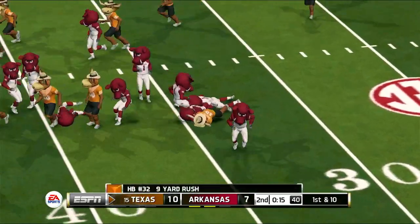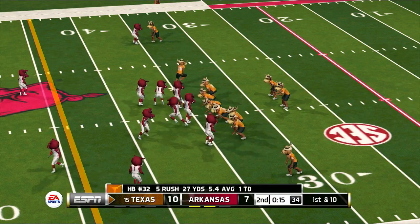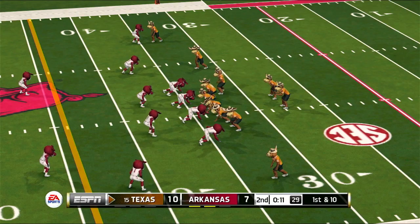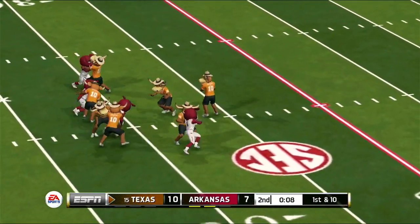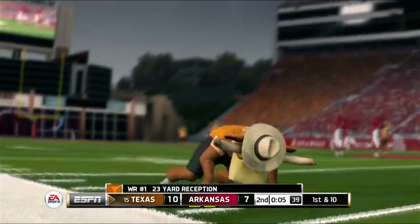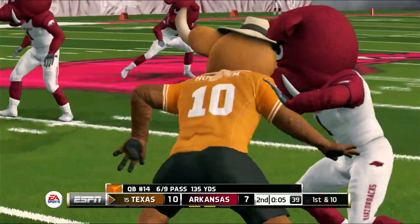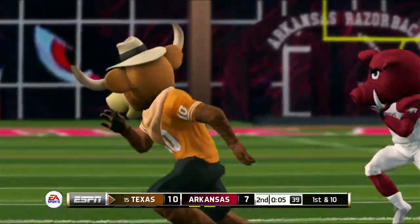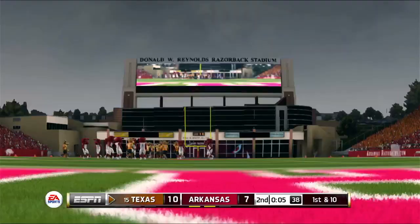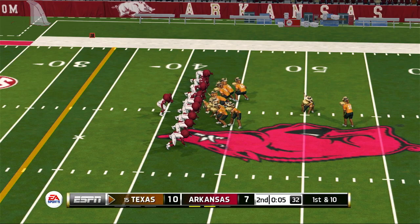And down he goes at the 34-yard line. Easy, easy. Move 20. That makes it first and 10. Texas is up by three. Seven. Motion, motion, motion. Go. It's caught. First down, and he's out of bounds. The field goal unit's out on the field, and they're going to try to get these guys 3 points before halftime.